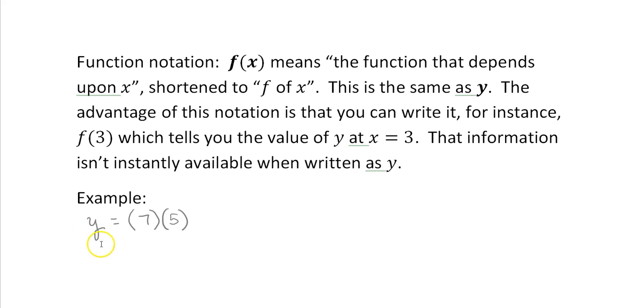Where if you have, oh, sorry about that, I gotta get my pen. If I have f of x equals, say I have 7x, that means I'm going to have f of x, where my x is 5, is going to be that 7 times 5. So it's a notational thing. It helps us out a little bit.